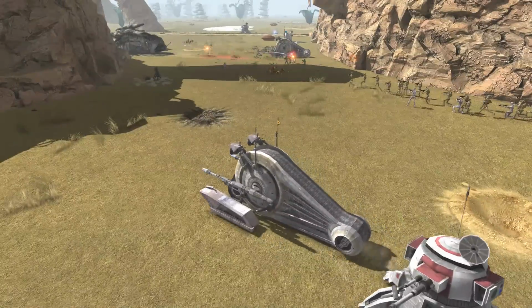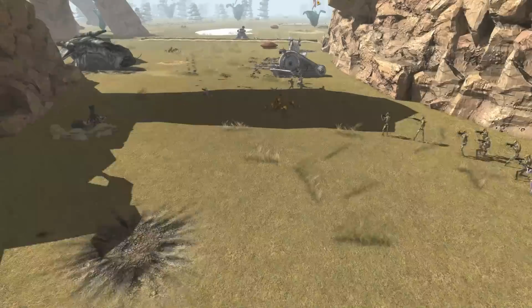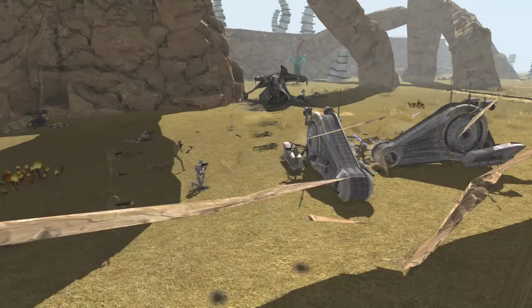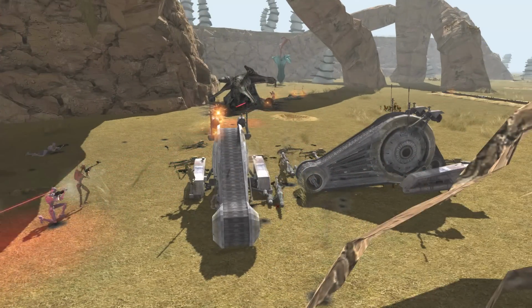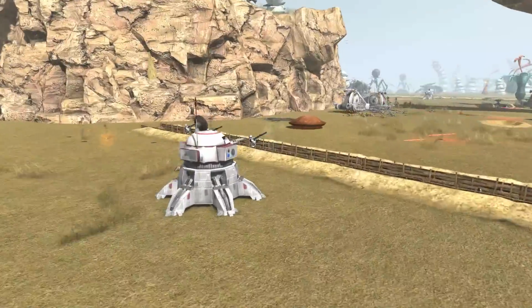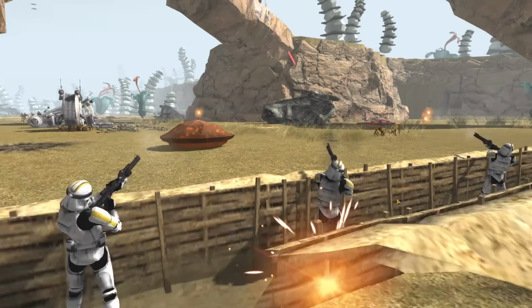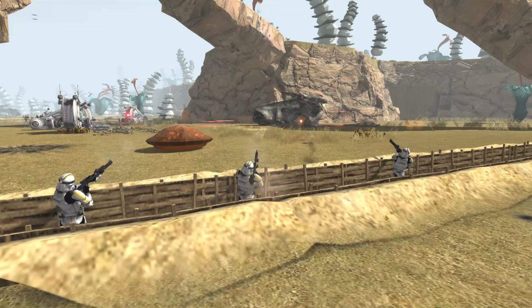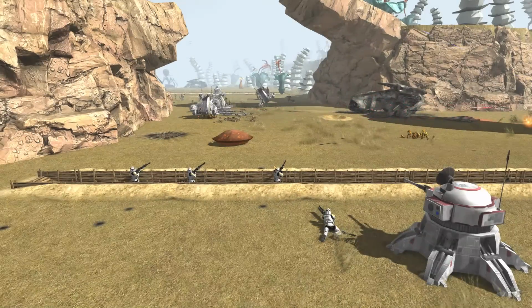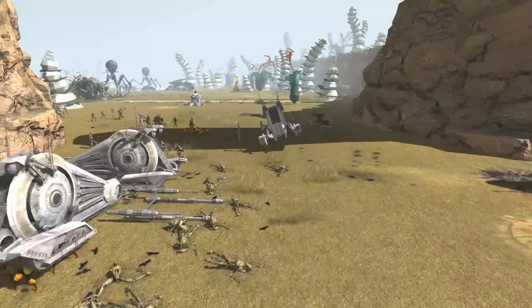There is a snail tank coming through, which could be pretty helpful for the droids, considering they're pretty much infantry only at this point in time. And they haven't even made it to the turbo tanks yet, which is kind of sad. A lot of these clones are very distracted by the droids up above, which is helpful for the droids down below. I mean, that's great. This whole mountain fortress type thing that we got going on is fantastic.